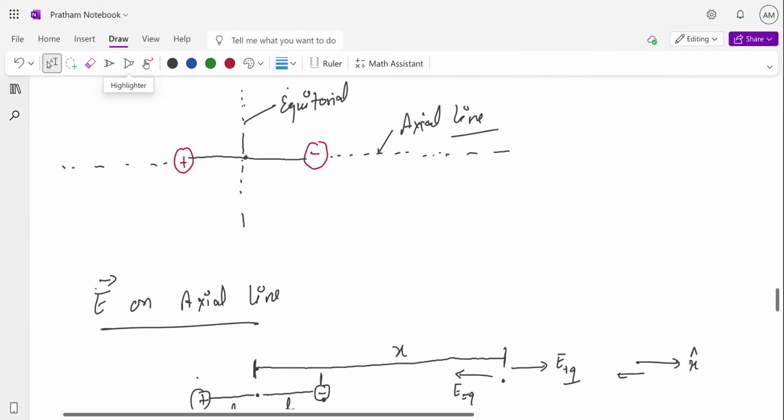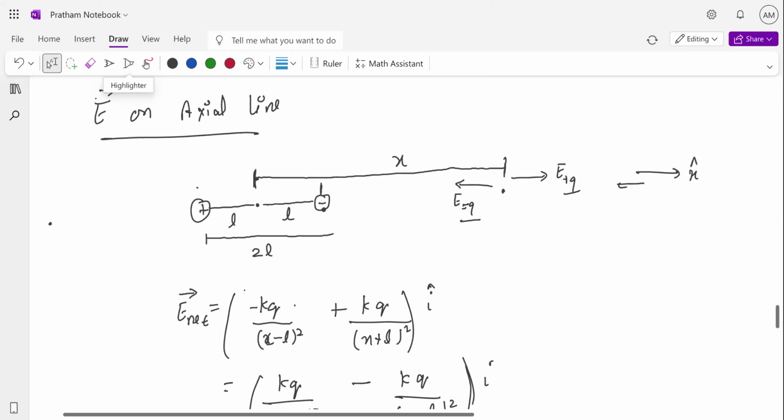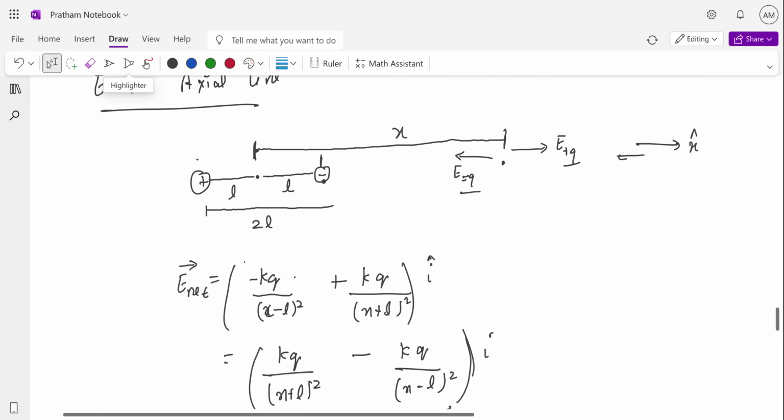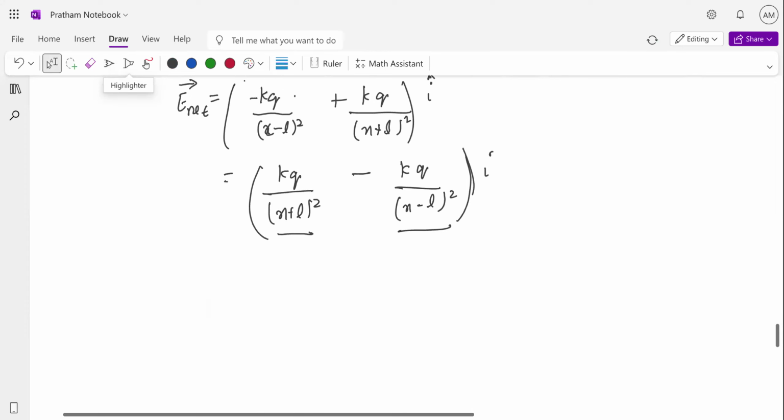We can easily assume that if the overall answer is negative, it means your point is closer to the negative charge, and here my point is closer to the negative side. If I had been on this side, the answer would have been positive. Understood this part? Even if you have a doubt, if we had taken this side, will it make any difference in my formula? It won't make any difference, because the negative or positive sign at the end of the day will do its own work. You don't have to care about that.